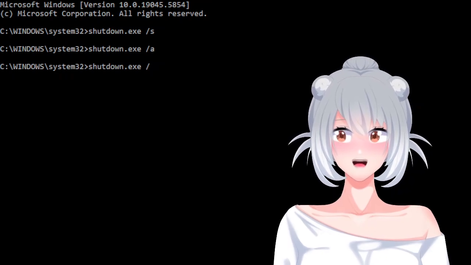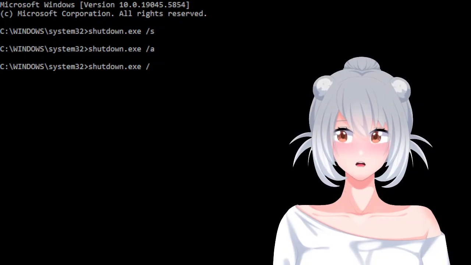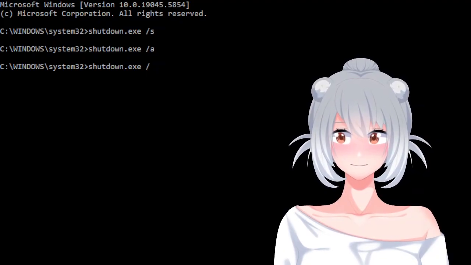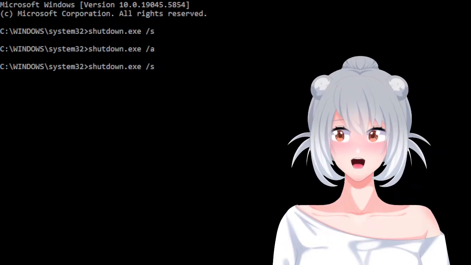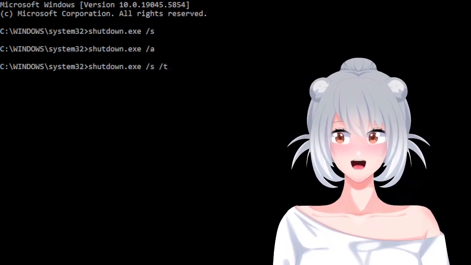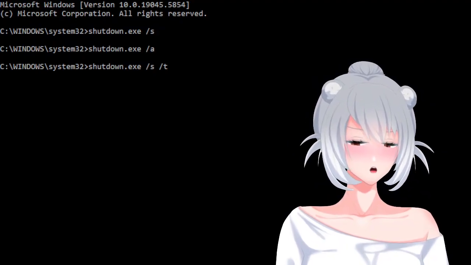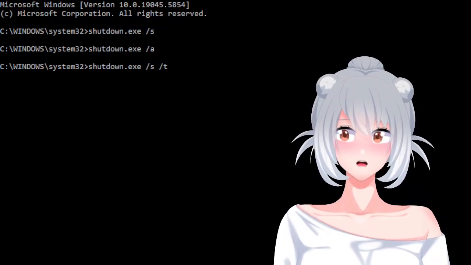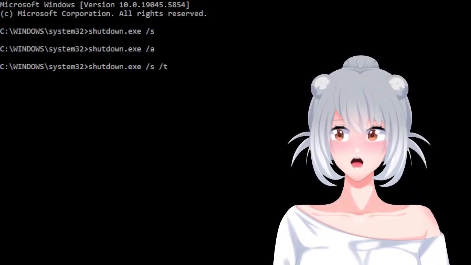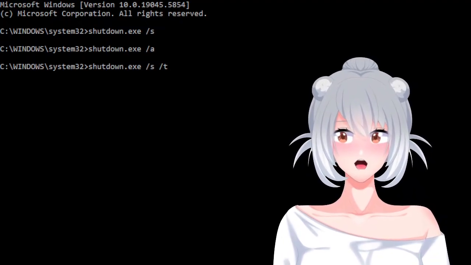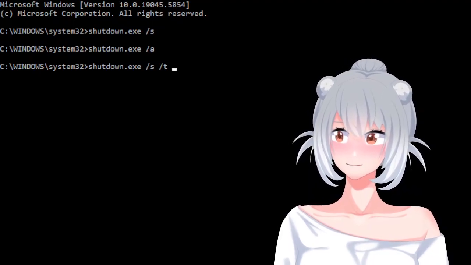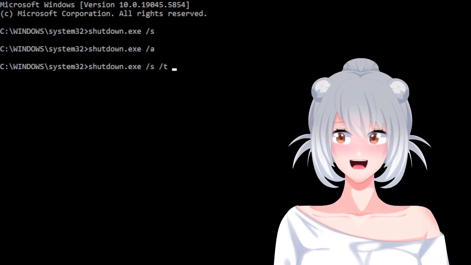How about shutdown.exe, and we're going to start chaining some of these flags. /s, we want it to shut down, and using another one, /t, that is time. So then you can say how long you want it to wait before the shutdown. I don't remember off the top of my head, but I think it counts down in seconds.